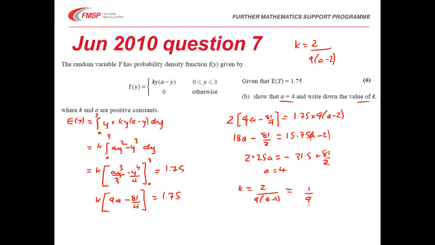Let's have a look at how the marks are allocated here. 6 marks in total. You're going to get 1 mark for doing a correct multiplication by y and an integration. You're then going to get the accuracy mark for doing that correctly. Then setting your limits to be 0 to 3 and evaluating it to 1.75 gives you your method mark.